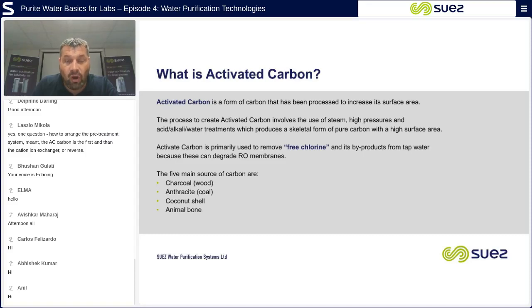The main use of carbon in water purification is to remove chlorine from the water, as over time, chlorine will damage the RO membrane surface. Damage to the membrane surface will result in poor rejection of salts by the membrane. Due to its surface area and extensive pore structure, activated carbon will also eliminate tastes, odours, and remove colour, as in organics, from the water.